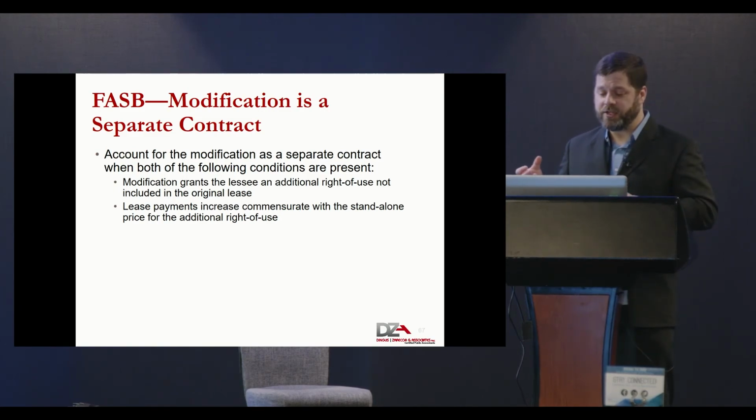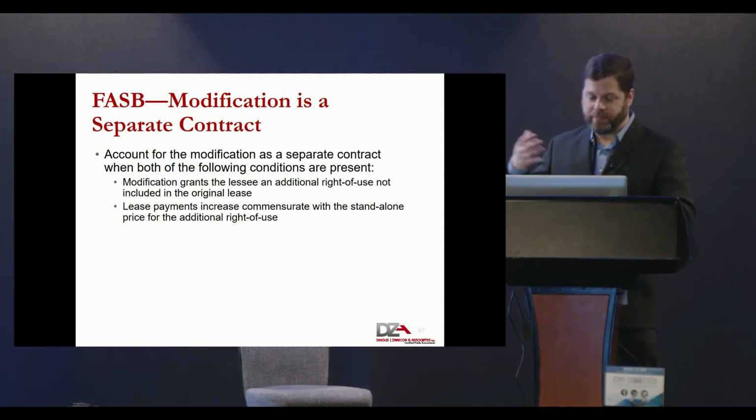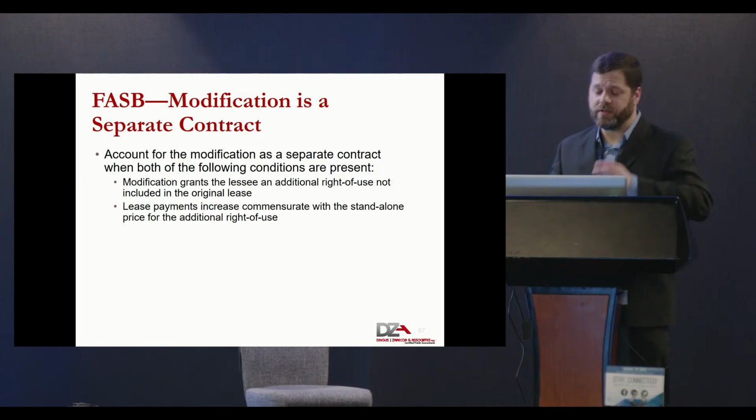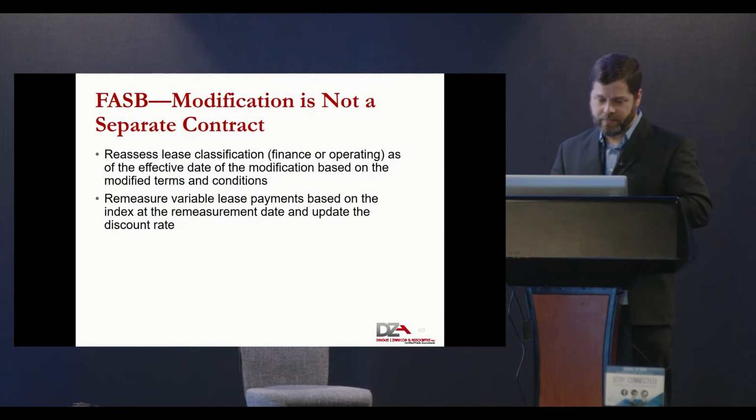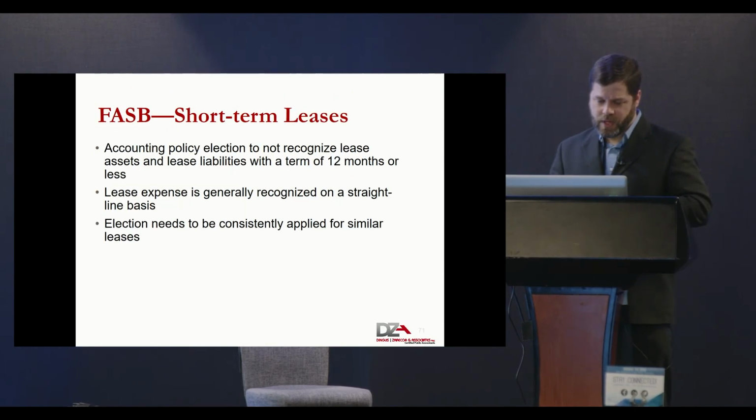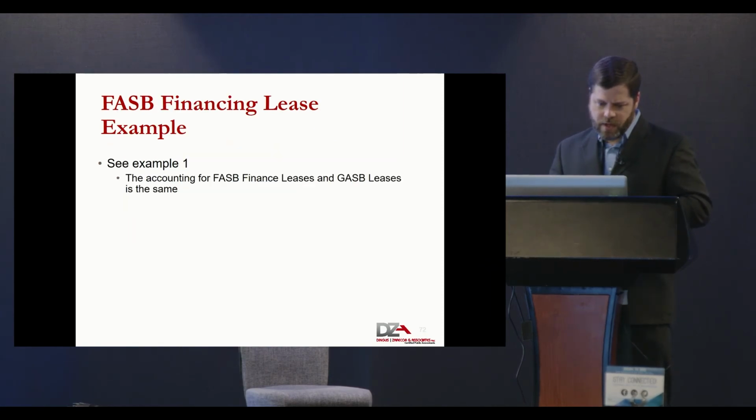If there's a modification and it's really adding another right of use, so usually that would be a new asset, and the amount of the lease payment is changing in a ratable, comparable way to the addition of that new asset, that would actually be treated as a separate contract. And again, there's the option for the short-term leases.